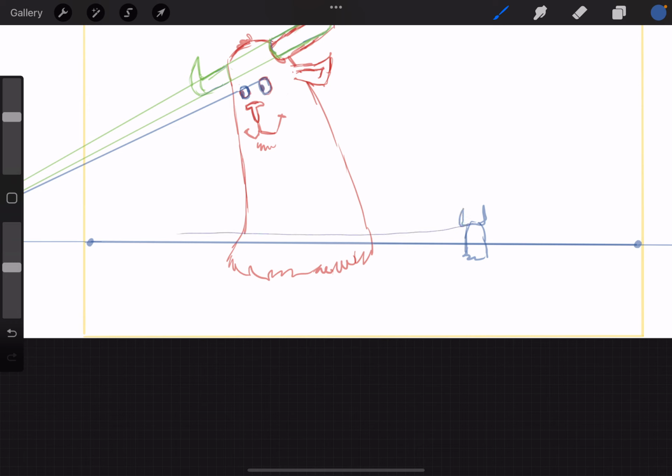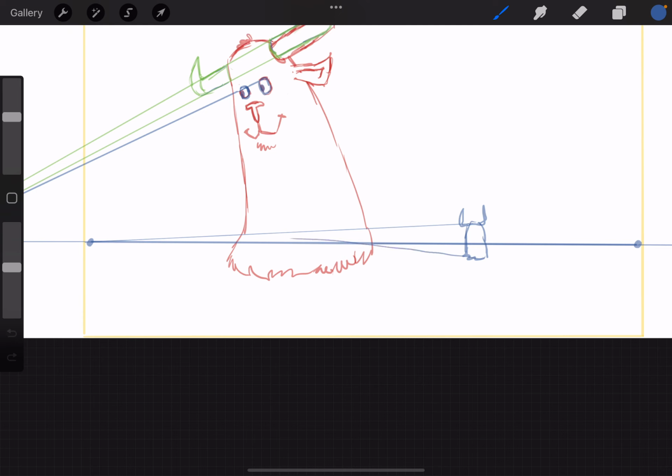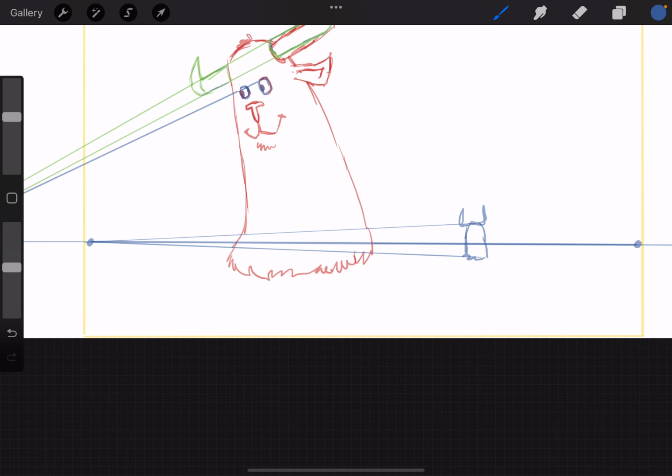And now it's much easier to get him in perspective anywhere I go with him, because as you can see, he's just not very tall. In effect, because he is so small, he has the linear appearance of being very far away from either one of these vanishing points. So it'd be easy to draw another one right here, and so on and so forth, without him suddenly forcing down into perspective, which is what's going to happen with this guy.